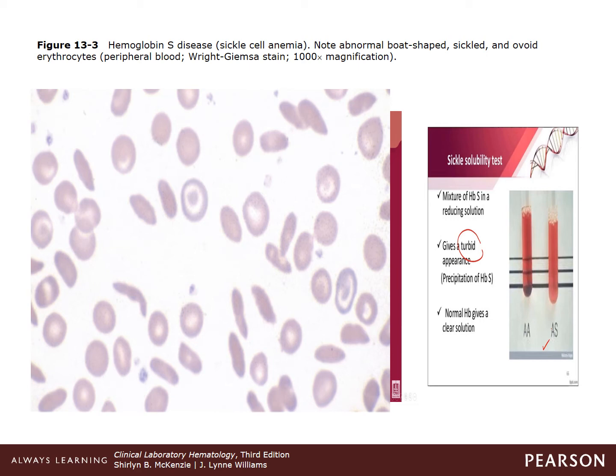So in addition to hemoglobin electrophoresis, when you see this, you will also perform a sickle solubility index, which is a screening test for sickle cell. The image on the right shows you an actual sickle patient where you're having turbidity with the reagent compared to the normal patient next to it where you can see the lines through the reagent.